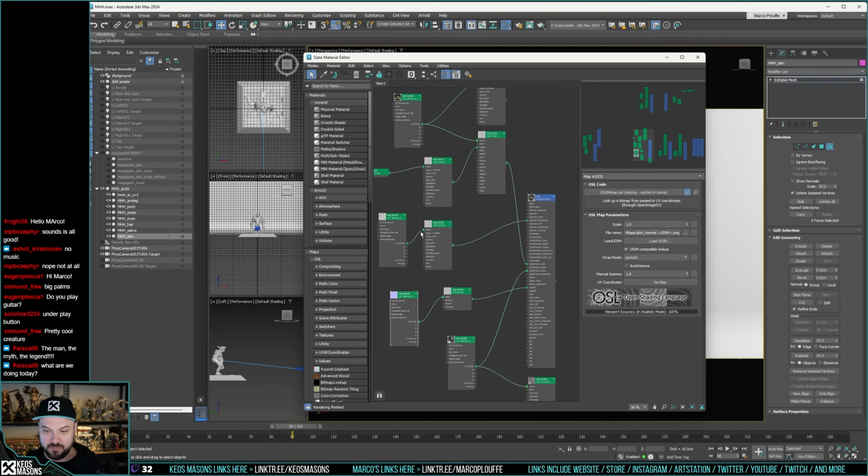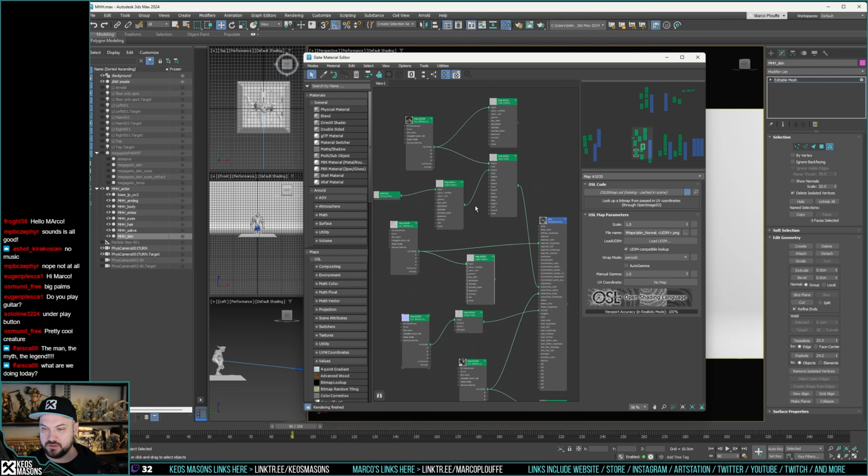The roughness had a modifier here, a color correction. Don't know if we're going to need it. Let's try without it before resorting to using color corrections.